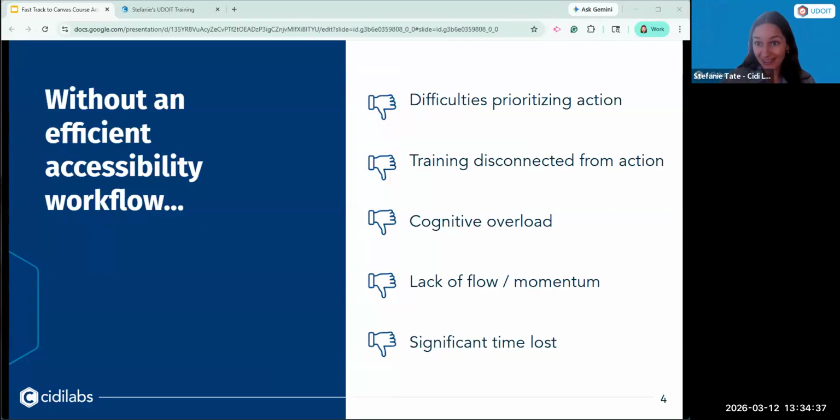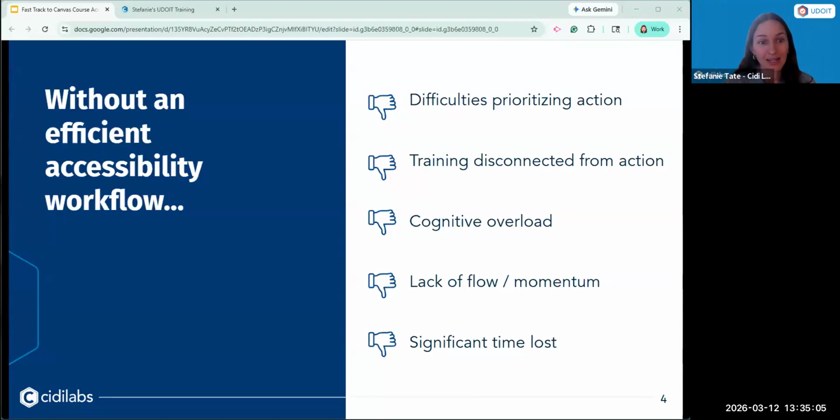Continuing on, if fixing accessibility issues is some cumbersome task full of friction, too many clicks for a single action to be completed, or if it involves lots of task shifting, then it's really easy for instructors to face cognitive overload, perhaps to get discouraged by a lack of momentum, right? And I would say ultimately make fewer important accessibility fixes overall with the time that they have.